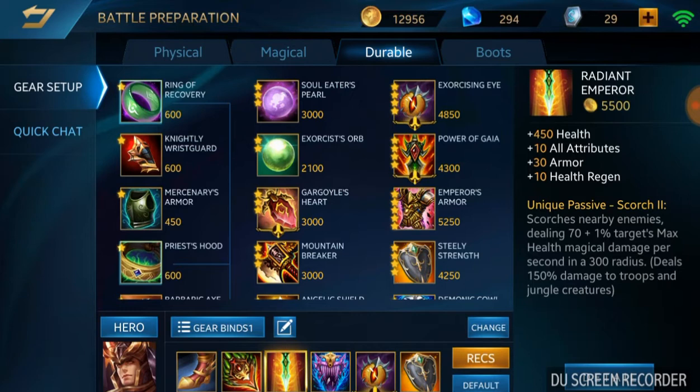It scorches nearby enemies, dealing 70+1% of target's max health magical damage per second in a 300 radius. Deals 150% damage to troops and jungle creatures. So basically, he deals damage to anybody within a 300 radius of him, and when it stacks up, 70 damage per second is a crap ton. I'm just letting you guys know that right now. That's a crap ton of damage.